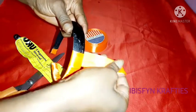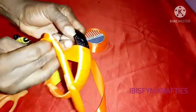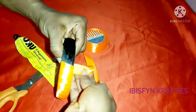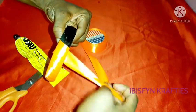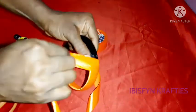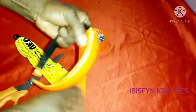So I'll continue to wrap. Then when we get towards the other end, I'll come back and show you what we'll do to get our work finished, because now at this point we keep wrapping and wrapping and wrapping.